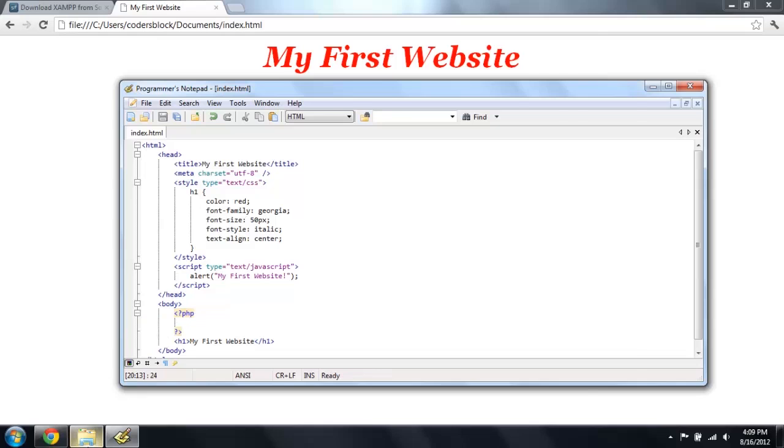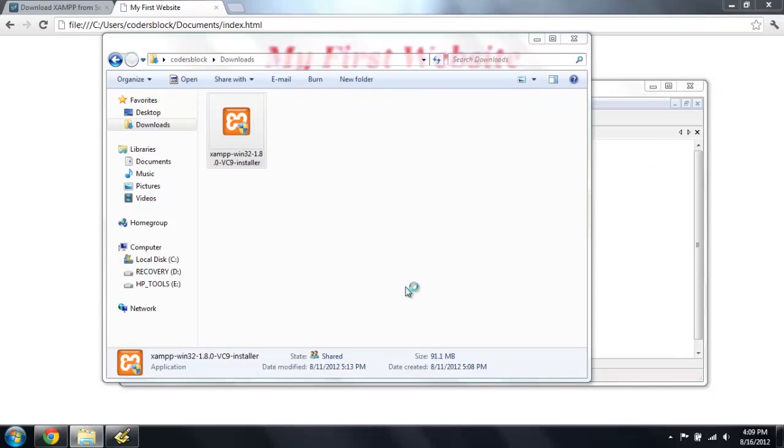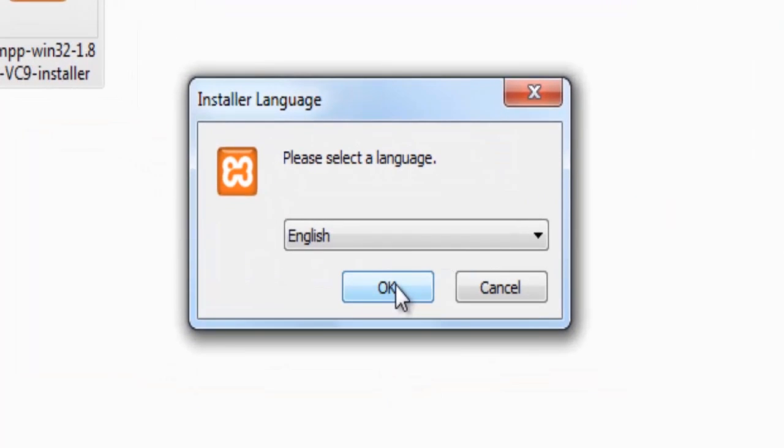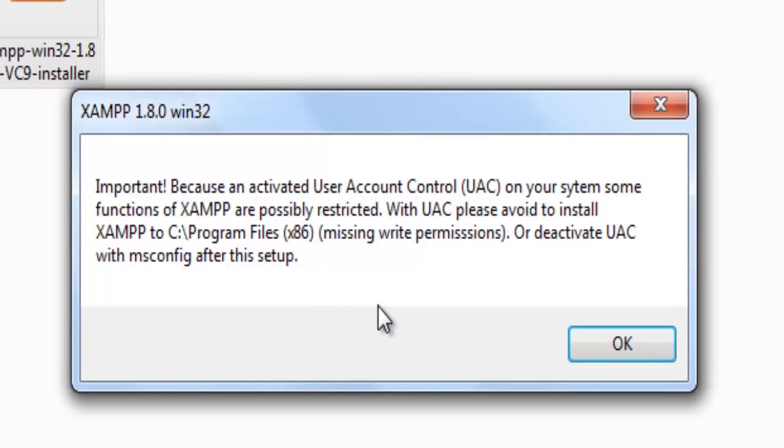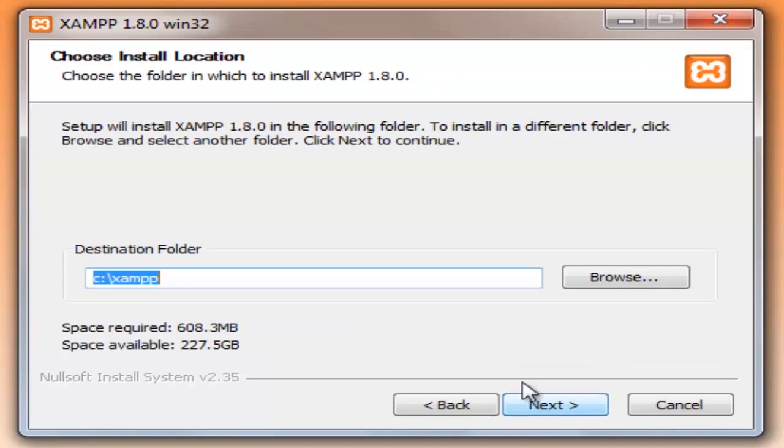So speaking of our downloading of our xampp, let's continue our installation. So you're going to see a pop-up screen allowing this to install. We're going to say yes. We're going to choose our language, which is going to be English for us. Okay, we just click OK for this one. Okay, here's the actual setup. We're going to click Next. We're going to be installing it to the C drive.